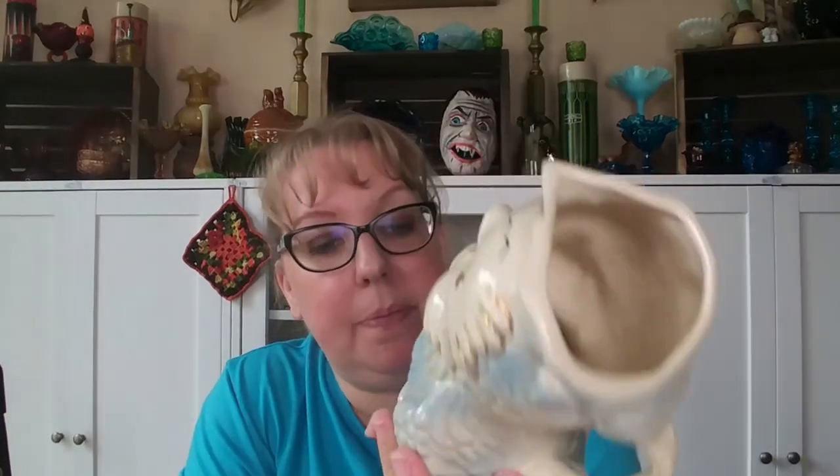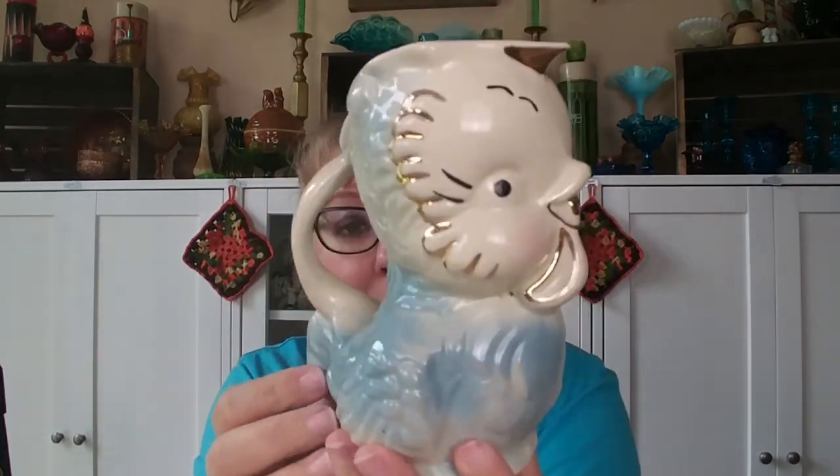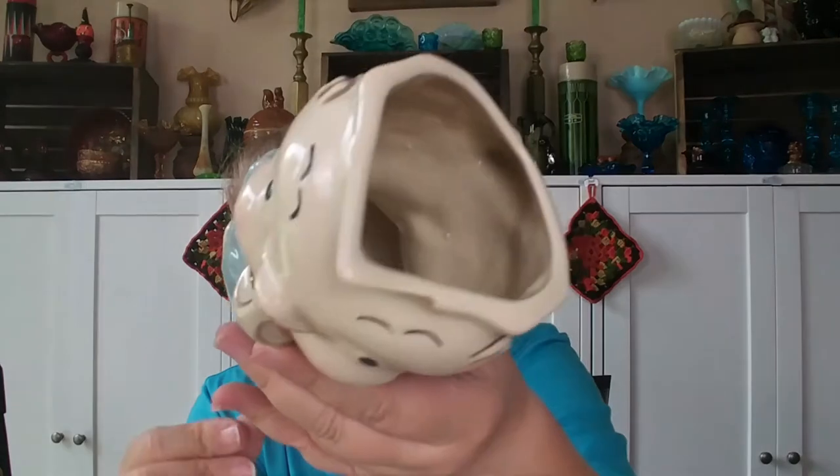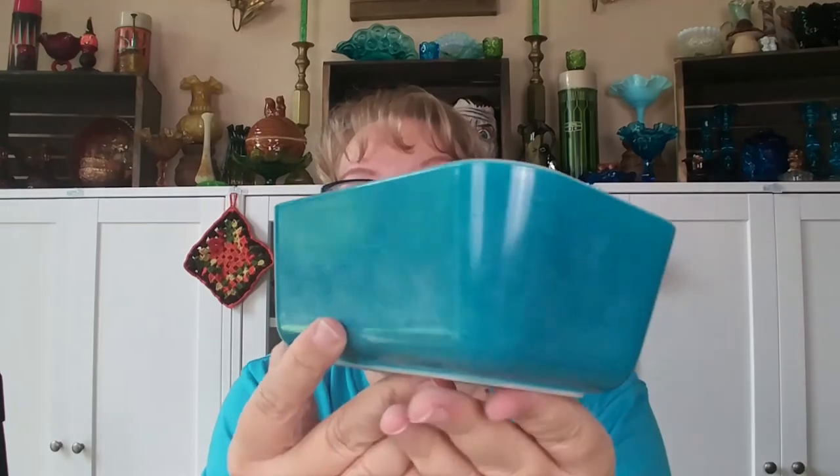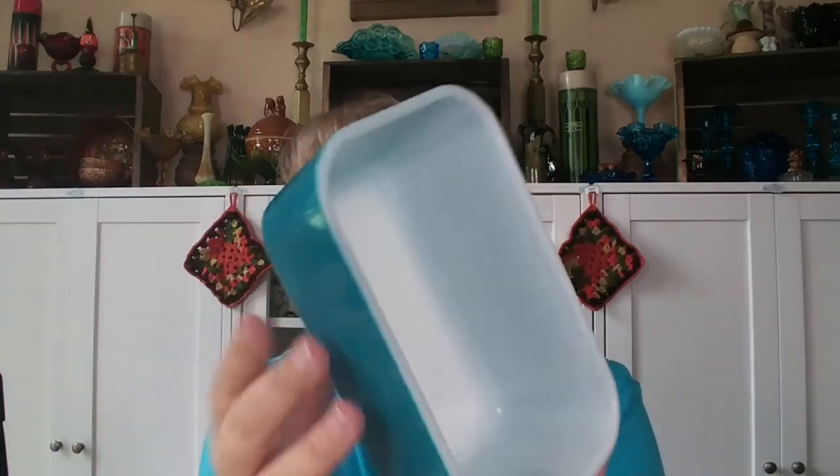My favorite item: look at this beautiful Shawnee bird pitcher - a little chickadee creamer in beautiful blue coloring with gold, in nice condition with no major chips or cracks. That'll go in my online store. Then I got a fridgy dish - it does have a little dishwasher wear but the color is really nice and the lid has no chips, cracks or damage. Someone who likes the blue color might still want this, and if not I'll just use it myself.